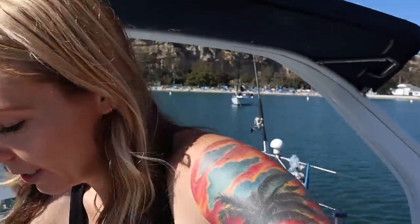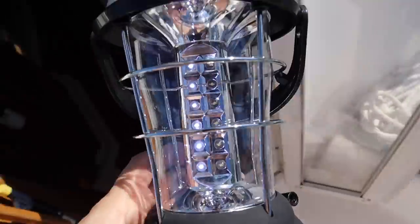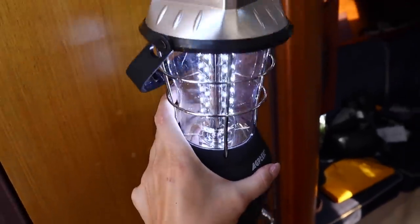That is two out of three systems checked. The solar panel on the bow of the boat is the one I use to charge my Dometic batteries, which I use to charge my phone, charge my iPad, and run the fridge at night so I'm not drawing battery when this solar panel can't be hooked up. I can also connect an inverter to watch TV. I don't really use my electric stove unless connected to shore power since I have a gas stove. This is one of the best solar lights I've ever got — it is so bright and there are no batteries in it, just from solar charging.